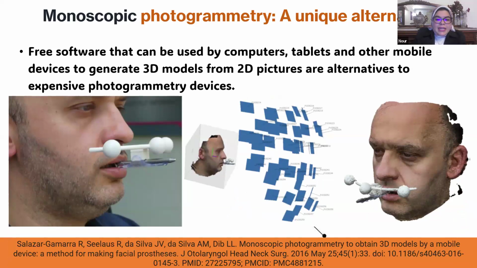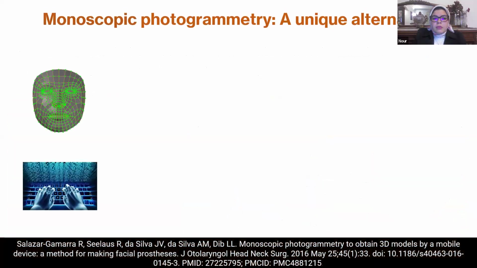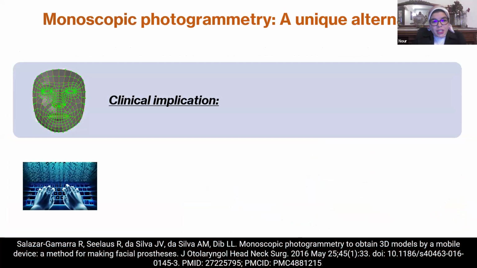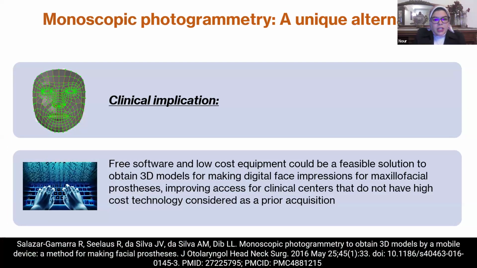So the idea is simply you take multiple images for the patient, and then the algorithm determines many points in common and glues them together or stitches them together. So what is the clinical implication of this technology? The free software and the low-cost equipment could be a feasible solution to obtain 3D models for making digital face impressions for maxillofacial patients. And this improves the access for clinical centers that do not necessarily have high-cost technology considered as a prior acquisition.